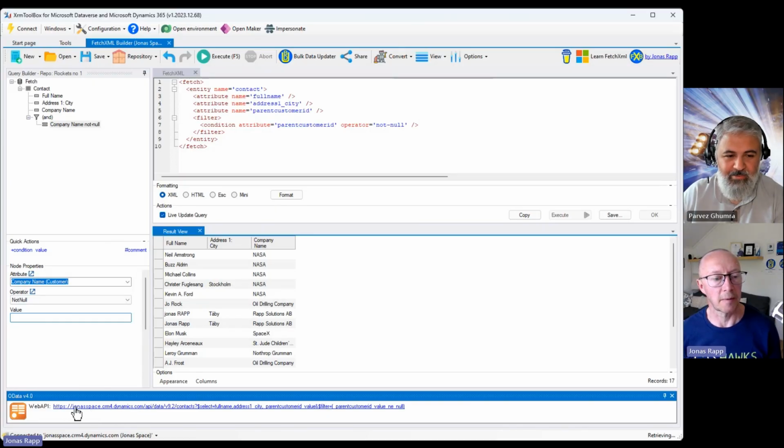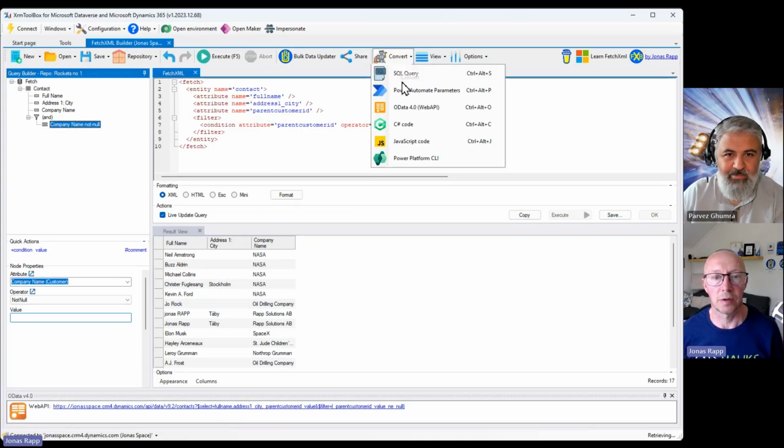Well, this is my Dataverse, and then some API data, and it's contacts. It's the same query. I can just click it, and then you'll get the response in the web browser. I can also right click and copy it, so I can use it in other ways.